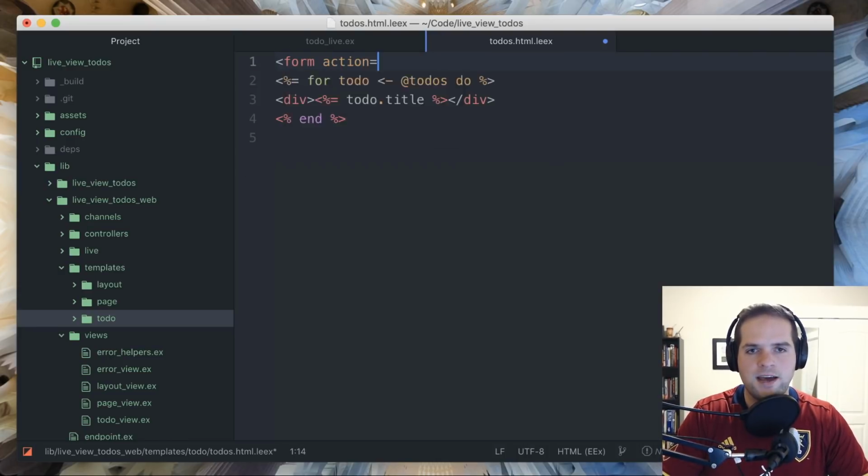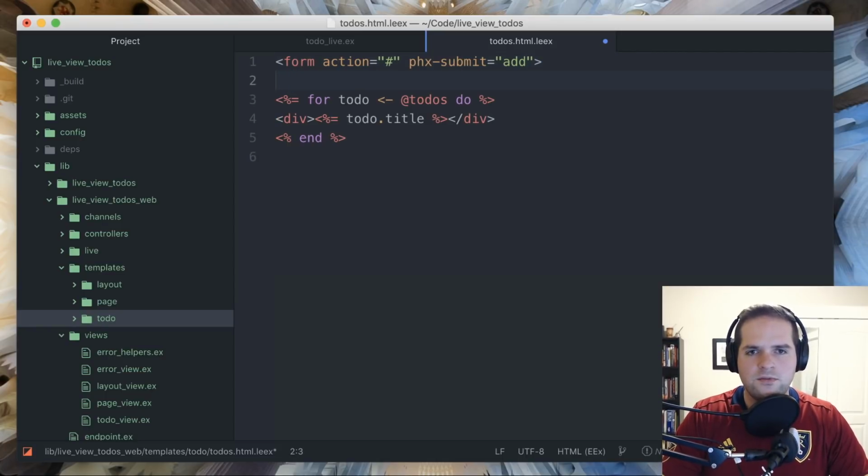So we'll say form action is the octothorpe, so it's not going to go anywhere. And then we'll say phx-submit is add. And so what this is going to do is it'll say that whenever we submit the form, it's going to call the add handler that we define. So we'll get to that in a second.